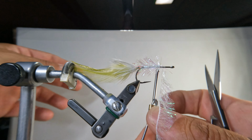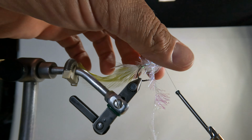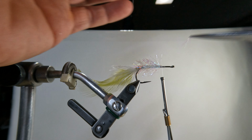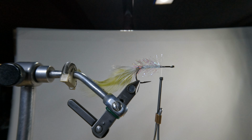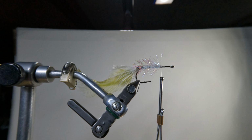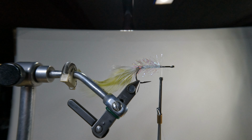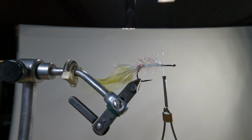That's the biggest thing anytime you're reverse tying bucktail. Sorry. That's the biggest thing whenever I'm reverse tying bucktail: give yourself plenty of room. I can always fill it up when you finish your fly, but the key is to give yourself enough room to build that thread dam, or whatever you want to call it, that gets the bucktail to lean back.